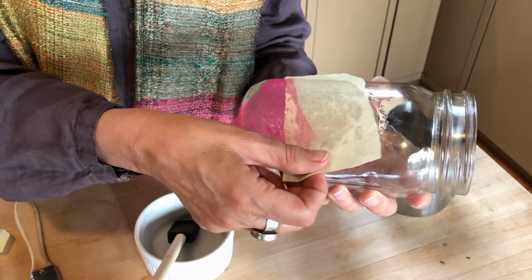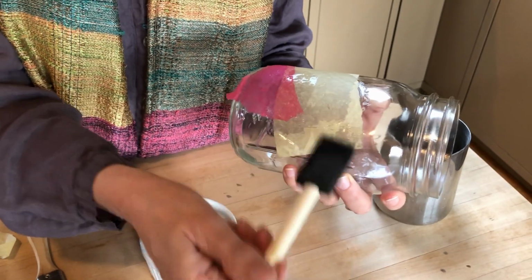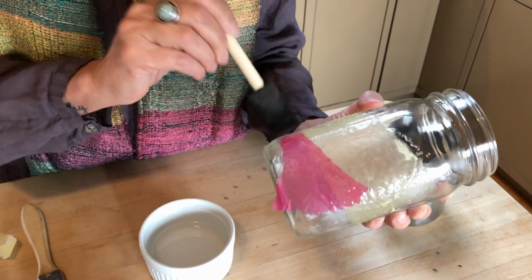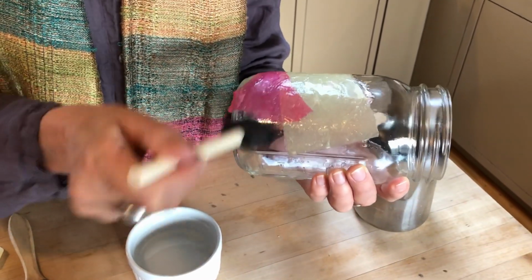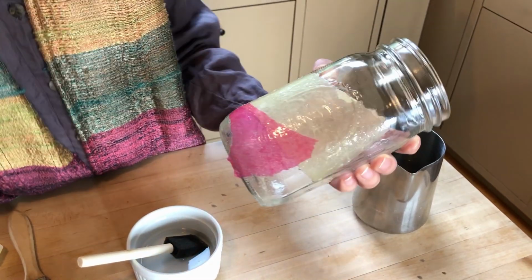And it's nice when the pieces overlap. It can make secondary colors that shine through. So you can put a piece on and then just smooth it out with your brush. Really could not be simpler.